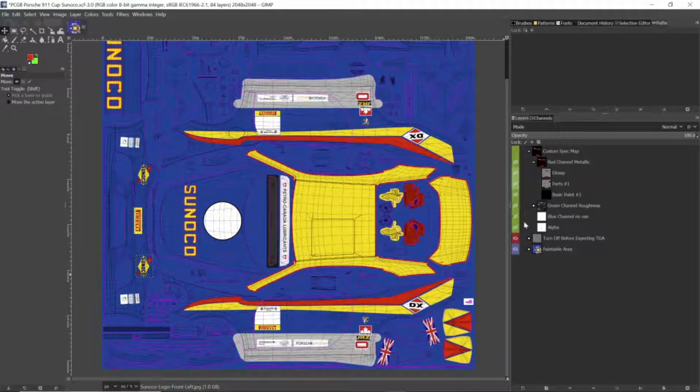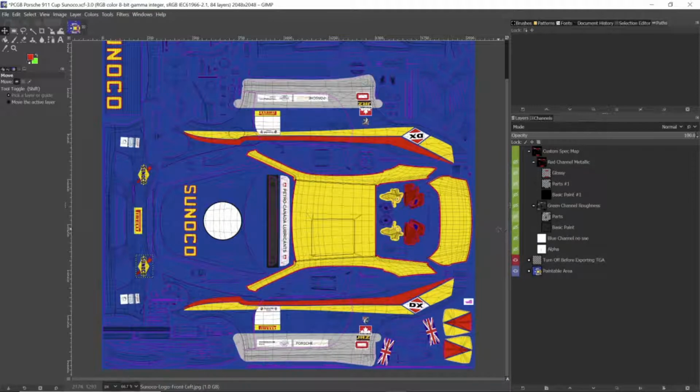And in each of those, by default, you will find two layers, parts and basic paint. You'll notice that they're the same kind of thing. In the red channel, it says metallic, and the green channel is roughness. So basically what it means is you can create a layer that will affect everything underneath it and either turn it metallic or rough.